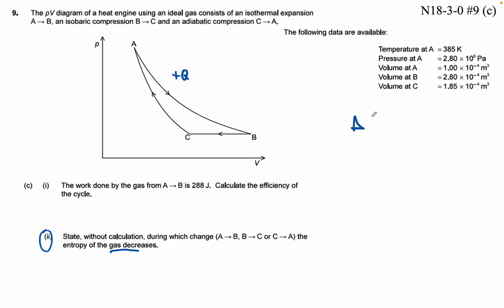Because we know that the change in S is change in Q over T. And if the Q is positive, then the entropy is increasing for that part, right? And we know that for this process, this is adiabatic, and the delta Q is 0. So therefore, the entropy can't decrease on that cycle, right? So it can't be that cycle, and it can't be this one, right? Let's look at this guy.